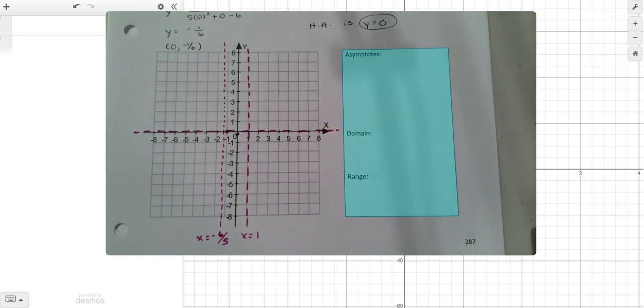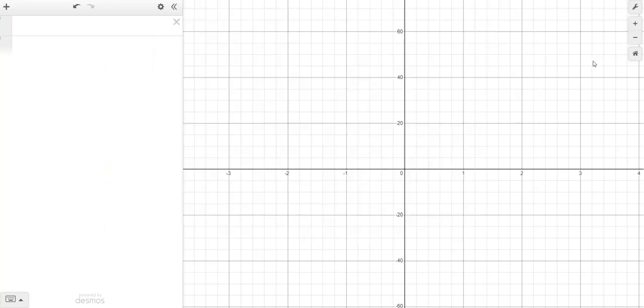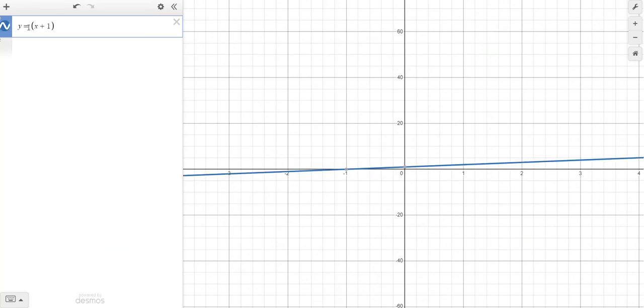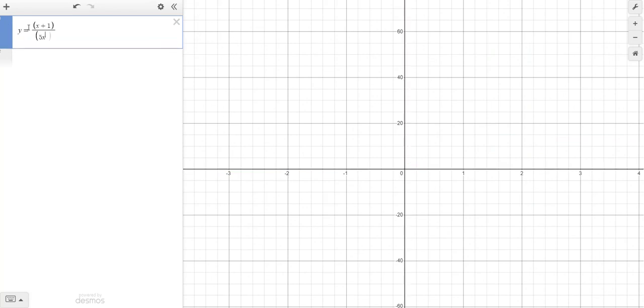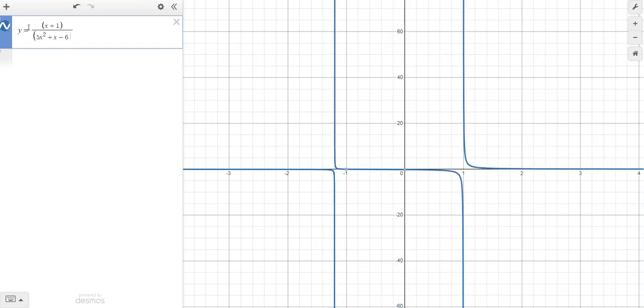All right. You may get to the point where you can guess a little bit more what these look like, but for now, I think we're at the stage where we've probably done everything we can by hand. And I'm going to go ahead and say I've got kind of my framework here. I'm going to use Desmos now to help me fill in the rest. So let's go ahead and put our function here into Desmos. There we go. And I'm actually going to spread that out just a little bit more.